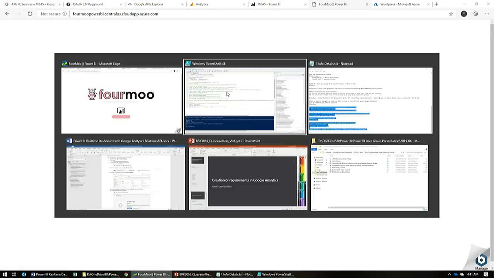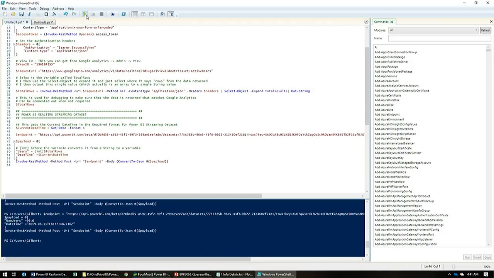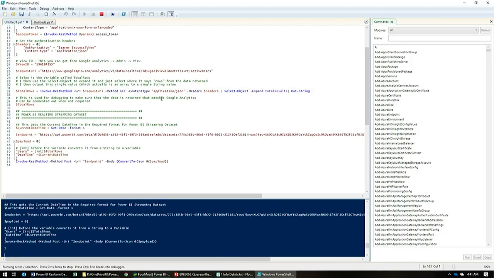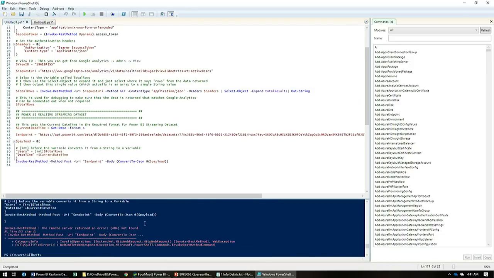Let me just refresh this to make sure at least someone's on it. If I now run this, first of all, I want to make sure it comes back and it says no. So what I'm thinking is it's because of that, the remote server. Let me just make sure. Oh, that looks good. I just wonder if it's not.